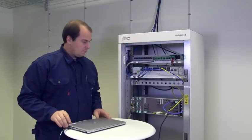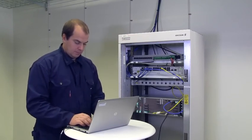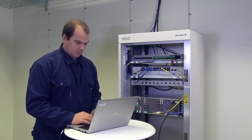Launch the commissioning software Mini-Link Craft and log into the unit. Configure radio parameters according to the site installation document. Set the radio frequency, bandwidth, and modulation to the specified values.